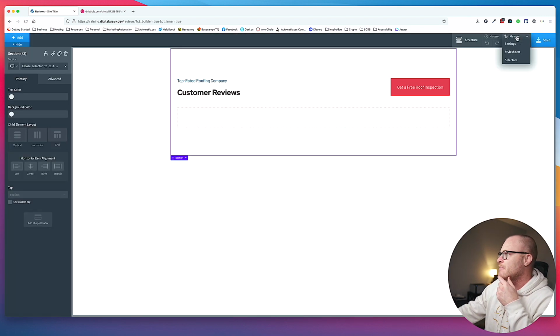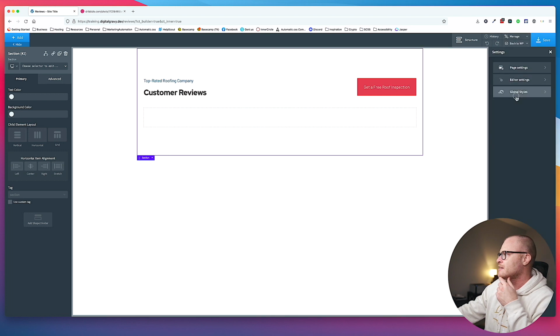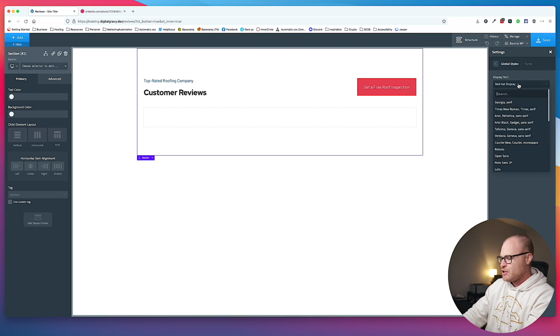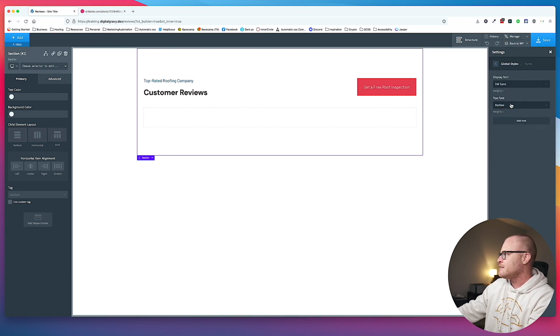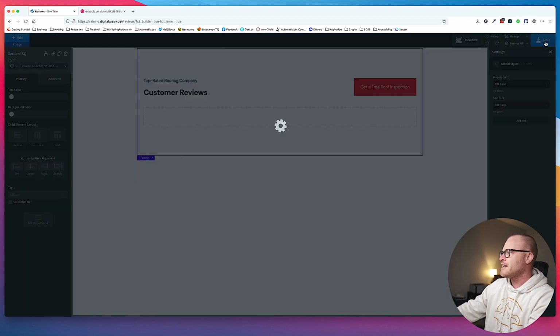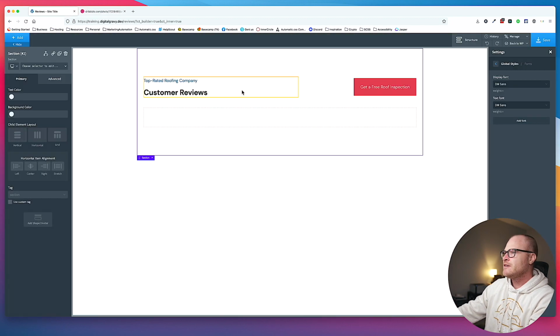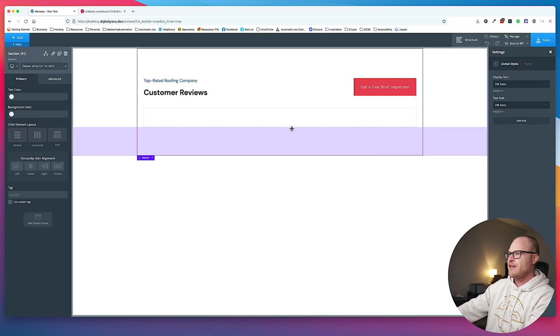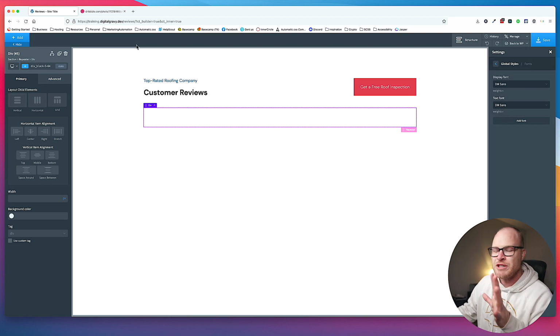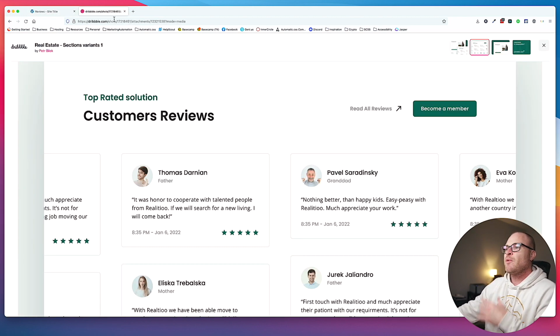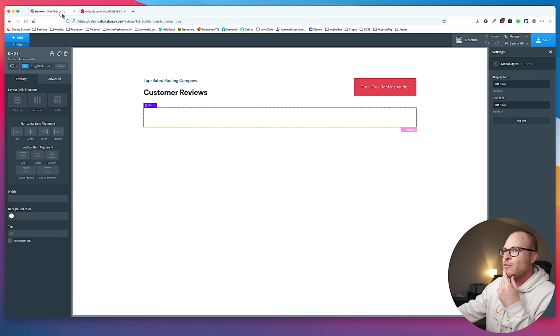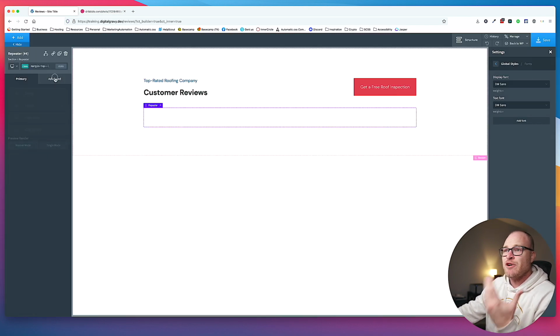So I'm gonna go to Manage, Settings, Global Styles, Fonts, change this to DM Sans, change this to DM Sans, and save. Okay, perfect. So I think we're good there. Now what we're gonna do, we're gonna switch back to vanilla Oxygen, and we are gonna tackle our review card. So in our repeater, first thing that we have to do is we have to create a query.